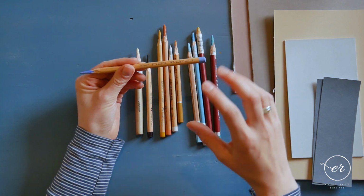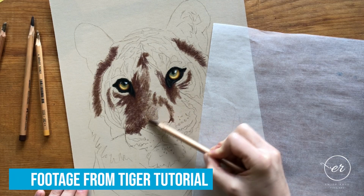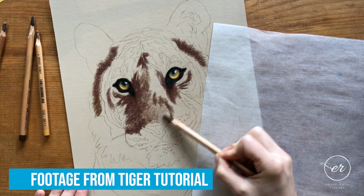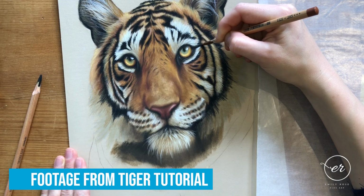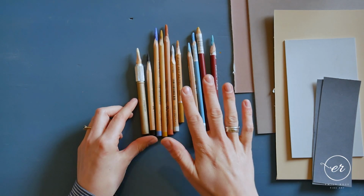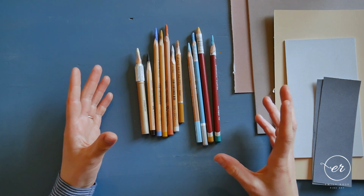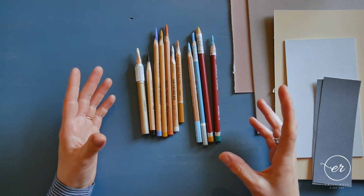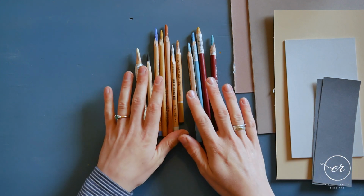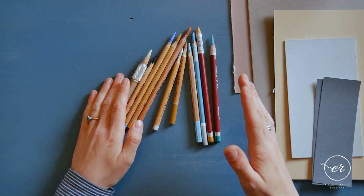I'll show you in a moment how we're going to create an underpainting with them, which is the first stage of your painting, and then how you can use the same brand of pencil to put your details on top as well, so you don't need to buy extra materials. They have a good range of colours and tones, which is especially useful if you're looking to do pet portraits or wildlife art with them, or again natural hair for portraits of people. And they aren't too expensive.